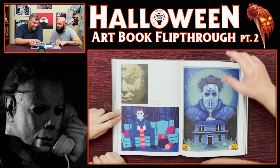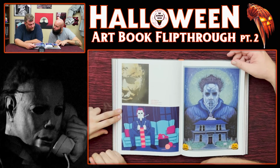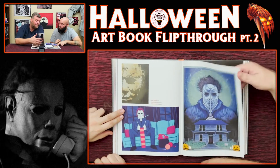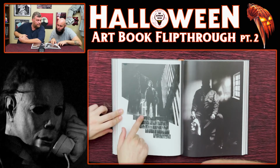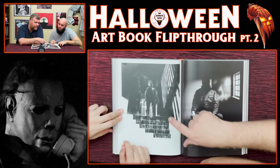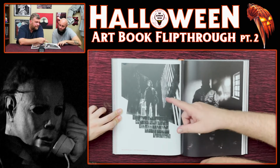Fair enough. And why is the door bulging inward? Well, they don't have the best of contractors in Haddonfield. Apparently not. All the good ones probably got killed off. I like that one there. That's pretty cool. Because HAL. Oh, I didn't even notice. Do we not see the ween anywhere else? But nonetheless, it's still a really cool piece.